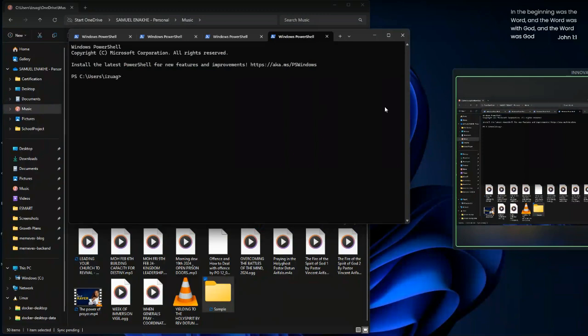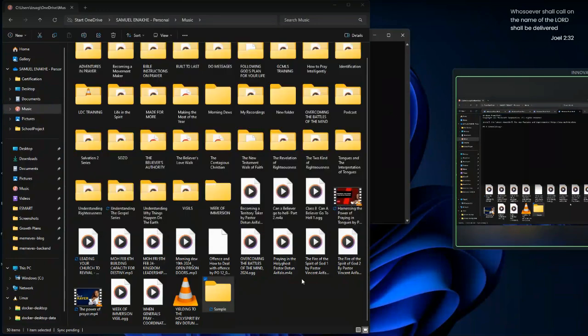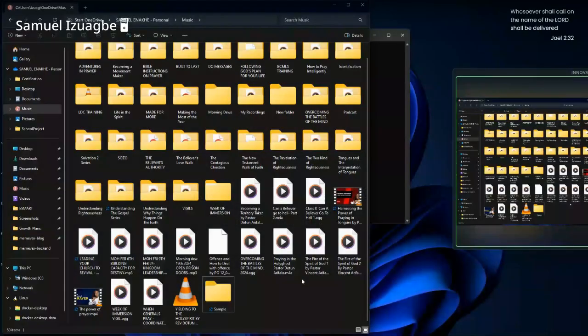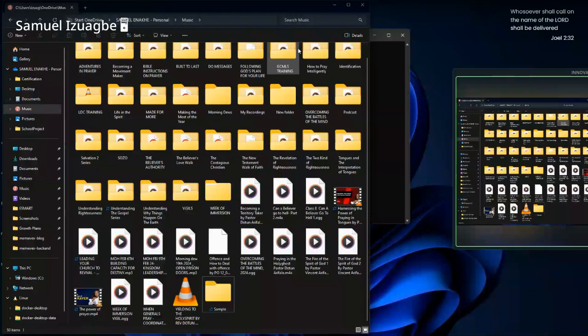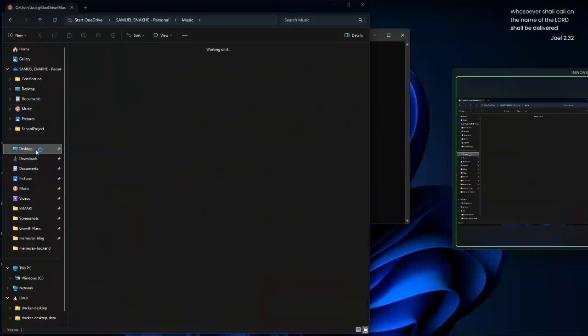So now there are commands. Before I can create this folder, I have to do some things. I have to click this button. I have to click this. Everything I can do in this particular window is by clicking. If I click here now, I've navigated to my desktop. If I click here, I've navigated to my downloads folder.